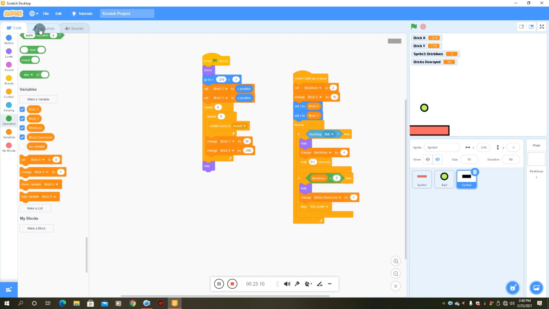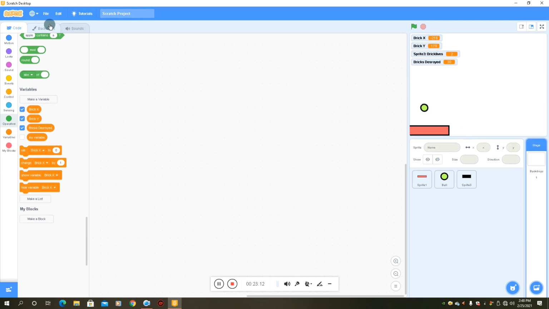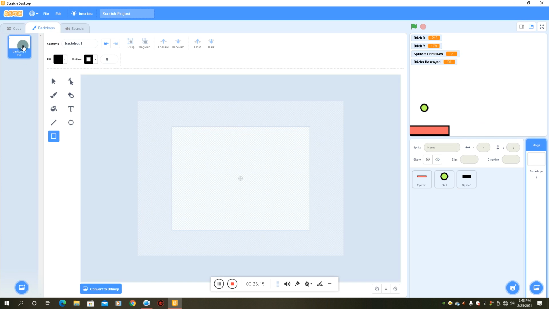So for that, first of all we will select a backdrop, and here we will rename it game start. This is the first screen, let us duplicate it, and here we will rename it U1, right?